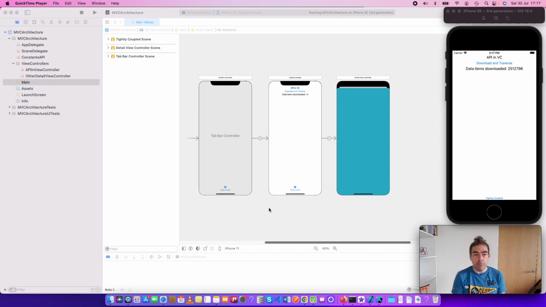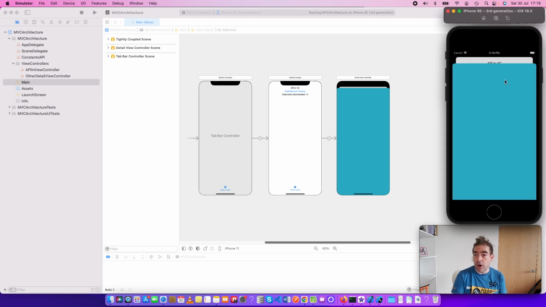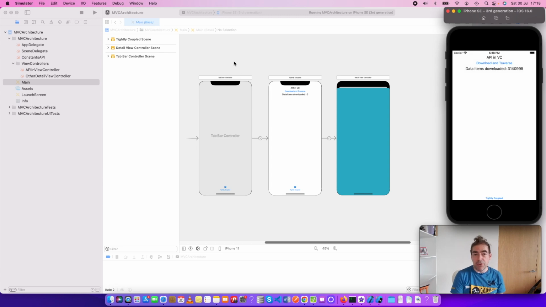So here's a rather basic interpretation of the MVC architecture. You'd probably see something more complicated in, shall we say, real life, but this gives an example of some of the pitfalls of using this architecture. Not that there's anything intrinsically wrong with it, but it's kind of out of vogue in the iOS world. So let's have a look at this example. When I look at the simulator here, when I click on download, it downloads more items and just takes me to this modal screen. Nothing special. You go from the tab bar controller to the view controller and it lets this modal appear.